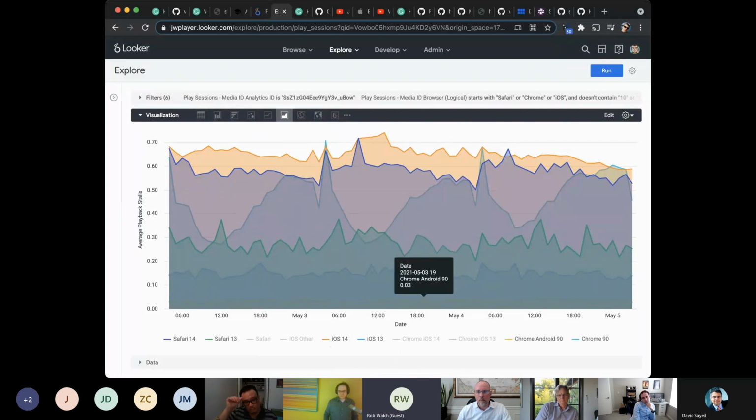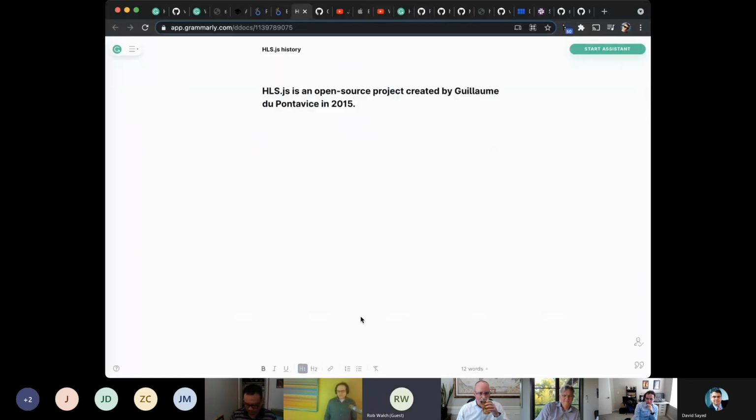But then interestingly, all the way at the bottom is Chrome Android, which is hardly ever stalling. This is where you want to be, like 3 or 4 out of every 100 plays has a stall maybe. That's great. Or maybe our implementation isn't reporting stalls correctly in Chrome Android. Don't know, but thought it'd be fun to throw this in. I haven't thrown this into a talk yet, so there you go. We could talk more later about browsers.